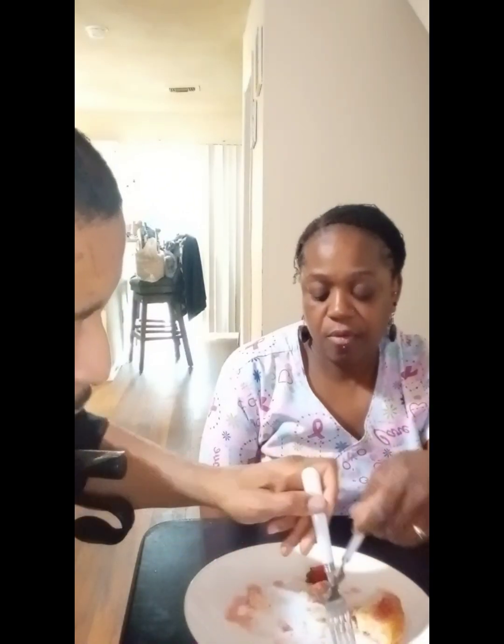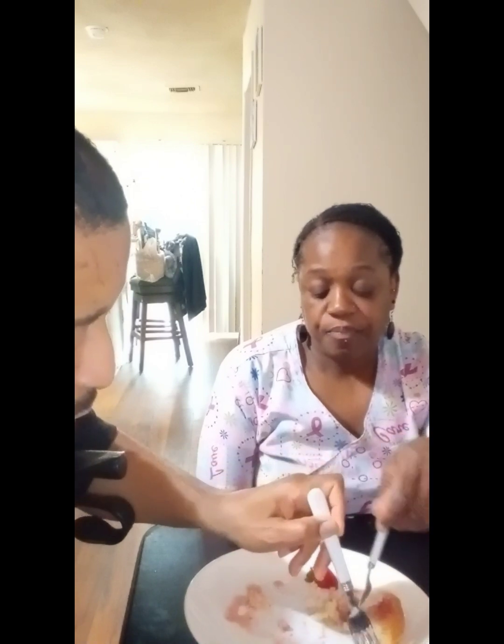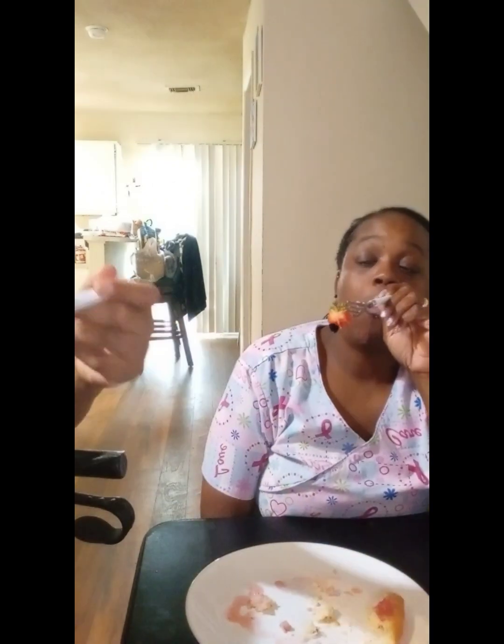Yeah, this would go good with some ice cream. We had no ice cream today, so we have to stay creative. Almost like a sponge cake. Strawberry sponge cake. But it's real moist. It's not dry. It's just not as juicy like my peach cobbler be. Okay. I'll make the batter a little bit wetter next time.